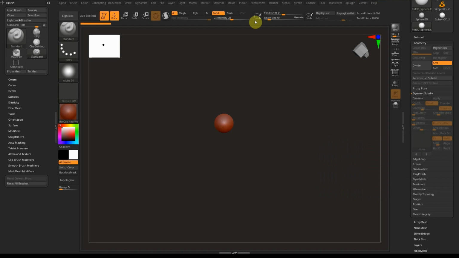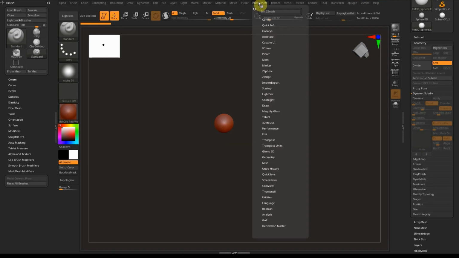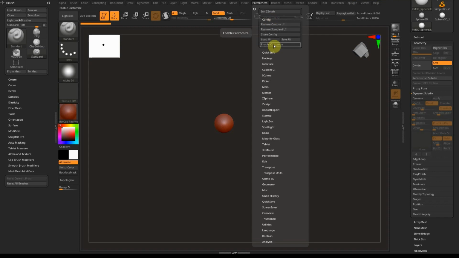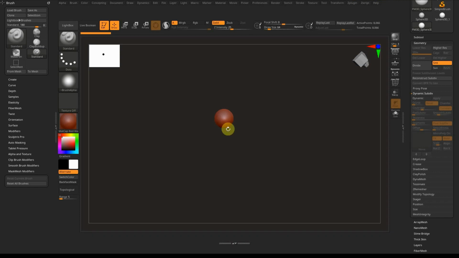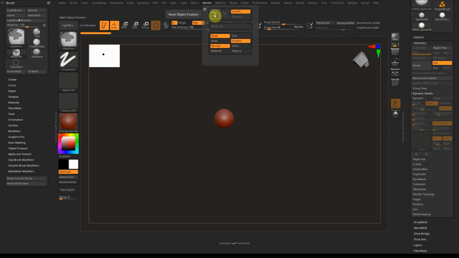For us to start creating our custom menus and customizing our ZBrush interface, we have to go to Preferences, Config, Enable Customize. For us to be able to do it, we have to press Ctrl Alt. And while holding Ctrl Alt, if I will press on any of these icons and try to drag it, it will change its position. I can get rid of it by dragging it on a document area. But don't worry, it didn't disappear completely. You can always find it in our upper menus here. You can open any of these menus and drag any button you want, wherever you want.